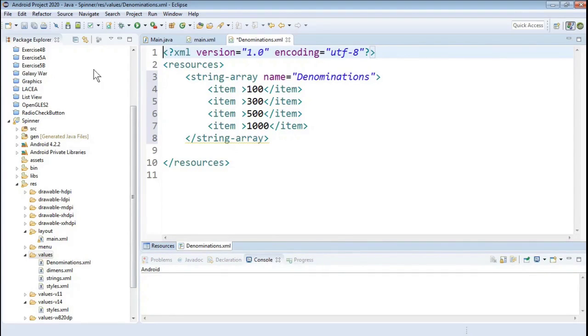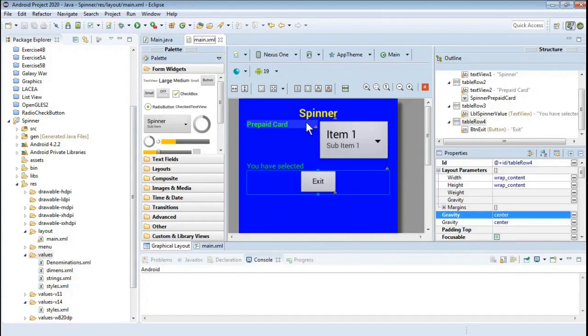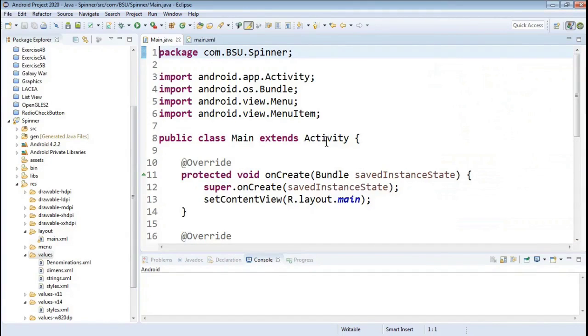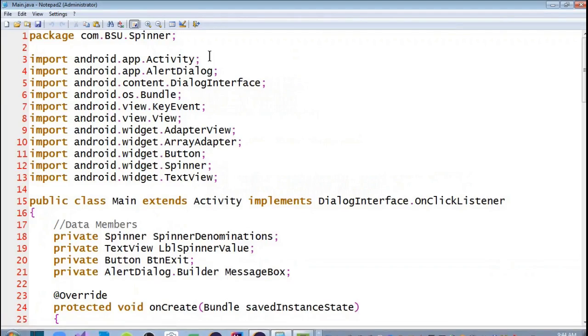So let us click Save All, and we may now close this file, and then let us go to the Java code. I click the main.java. Since the code is lengthy, I will copy paste the ready-made code, but in your case you need to code it manually.